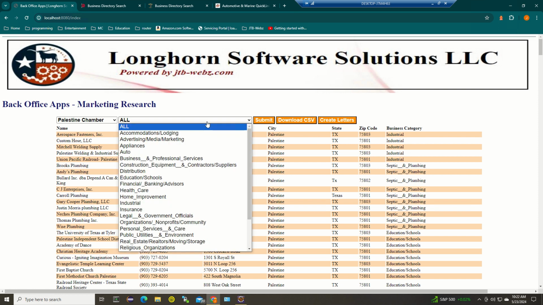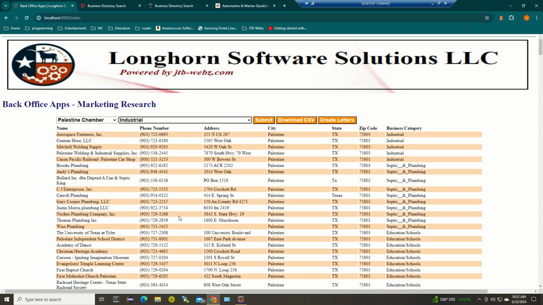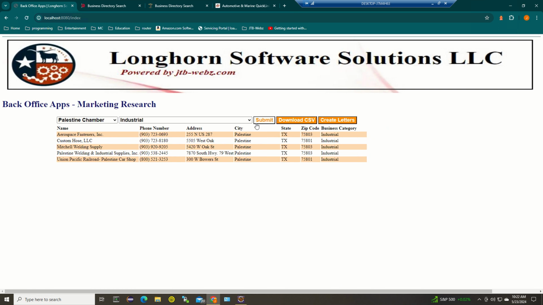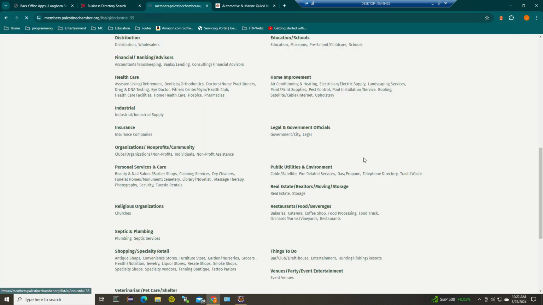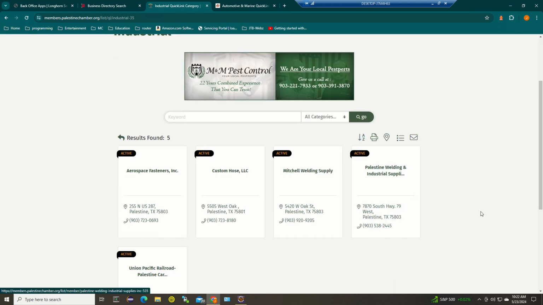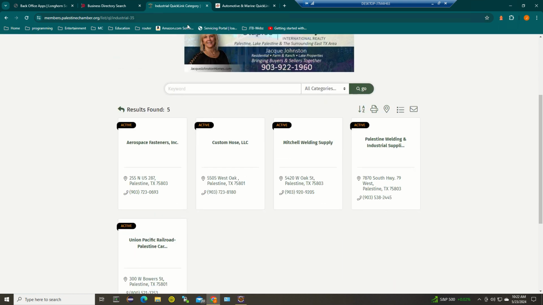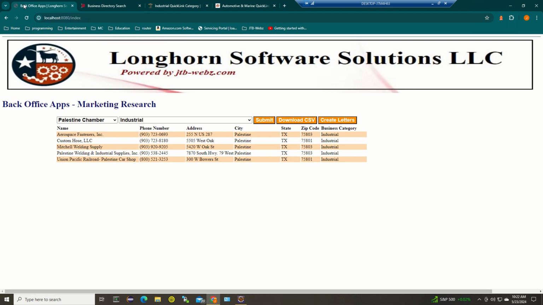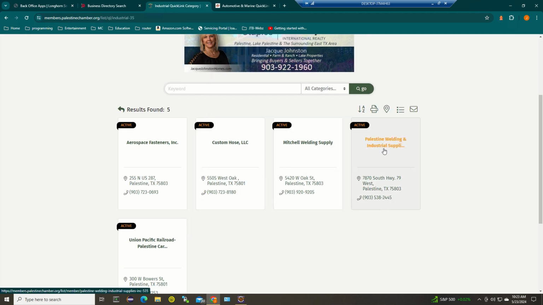So let's just look at industrial. These businesses are what's listed in the Palestine Chamber of Commerce, and we can verify that by simply coming to industrial, and we see we have 5 businesses here: Aerospace Fasteners, Custom Hose, Mitchell Welding, Union Pacific, and Palestine Welding and Industrial Supplies, all right here.